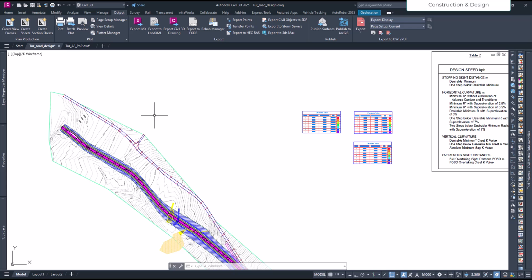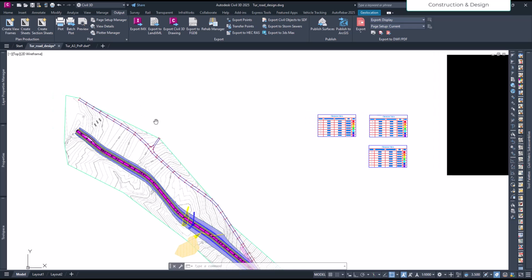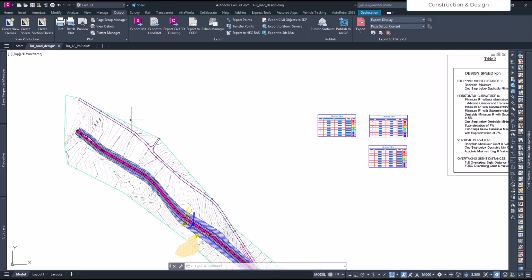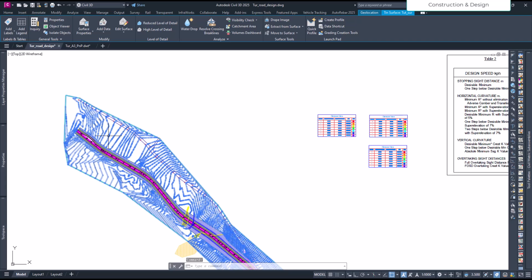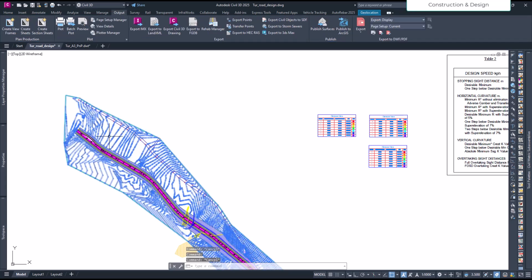So this tutorial will largely build upon our previous series for plan and profile view creation in Civil 3D. You will find the link in the description below, so make sure you watch this, and once you finish watching that, this will not be a problem. It's very easy. Once you finish all the processes and have customized everything, this one will be very easy.